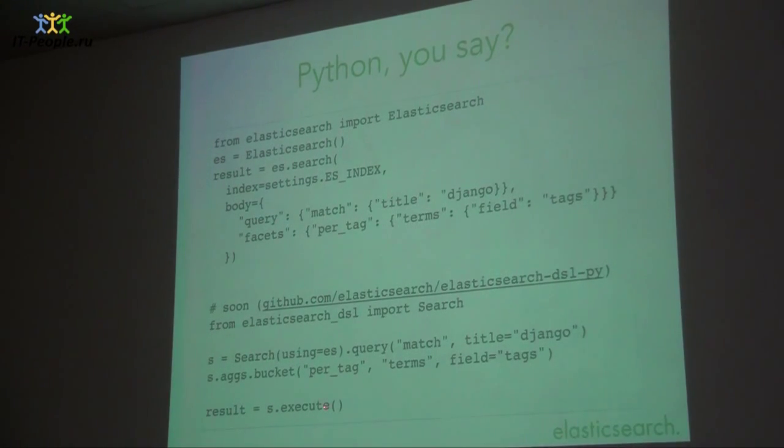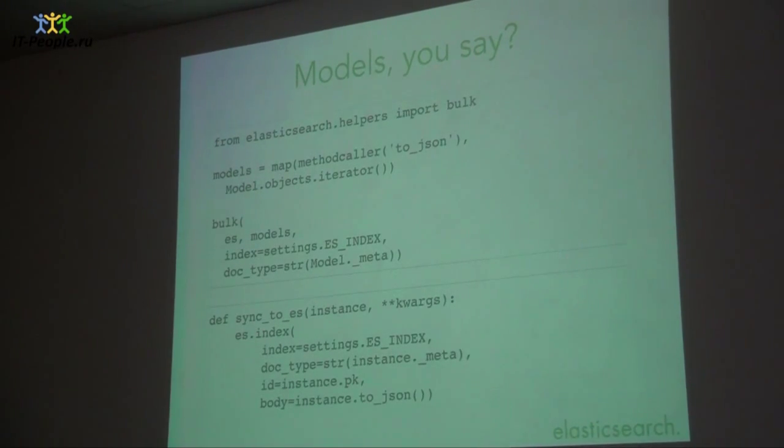And this here is again the same thing, but using a new DSL library for Python that I've been working on. So this is how you actually use it. It's not hard. You don't have to write any arbitrary queries. There are just some dictionaries that you need to create, or use the DSL that will actually create the dictionaries for you. And if you want to actually get the data in, so imagine that you have a Django application.